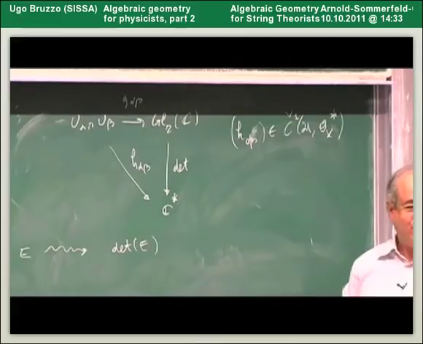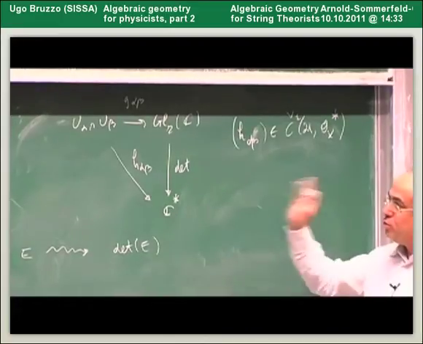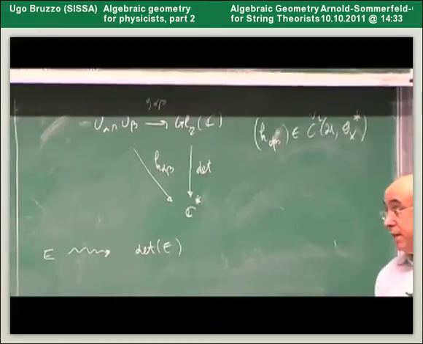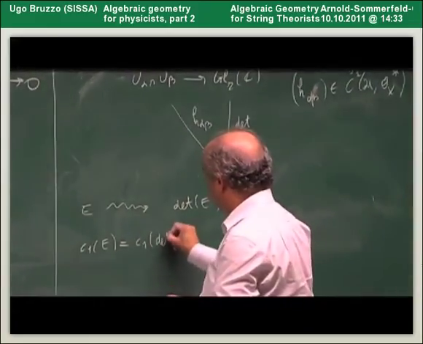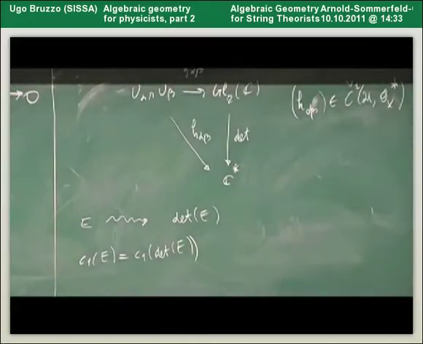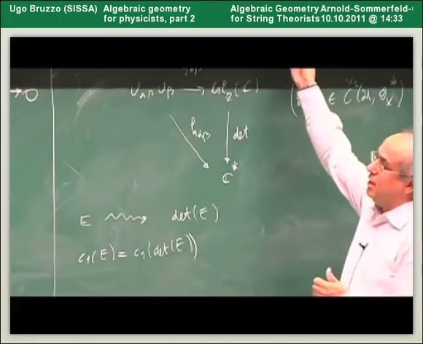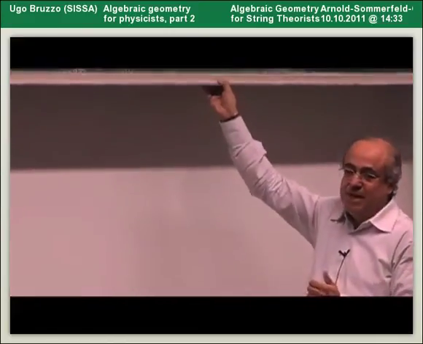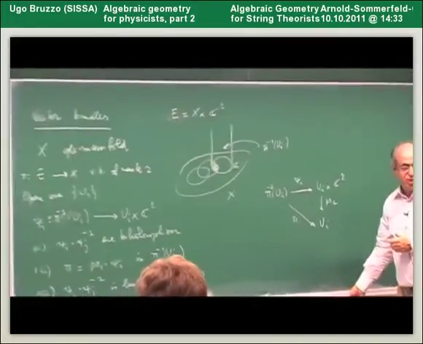This is very rough, of course, but I try to be as quick and efficient as possible. So using transition functions, starting from a vector bundle, you may cook up a line bundle. And then it's very tempting to say that the first Chern class of E is the first Chern class of its determinant. And indeed, this is a good idea. So at least for the first Chern class, we are in business. The idea behind all this is that since we are in a higher rank, we expect to have more Chern classes, not just one.